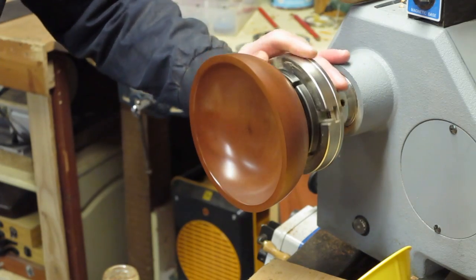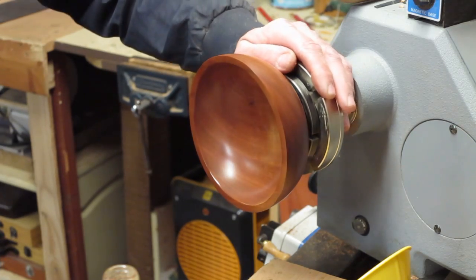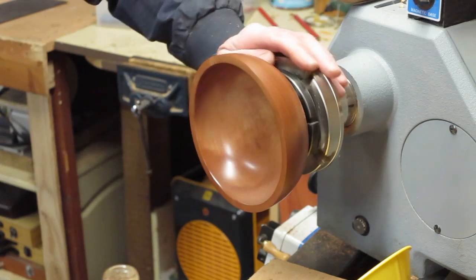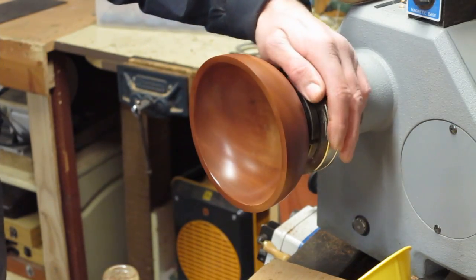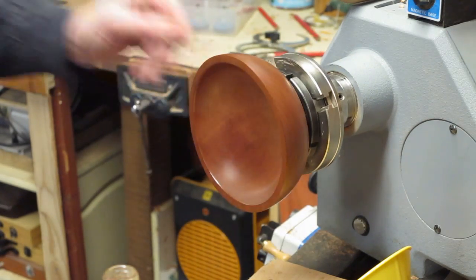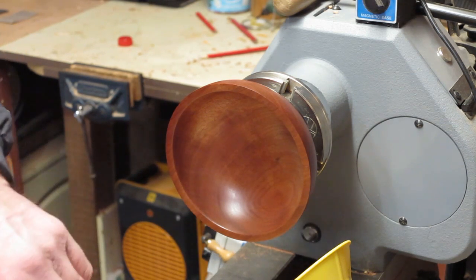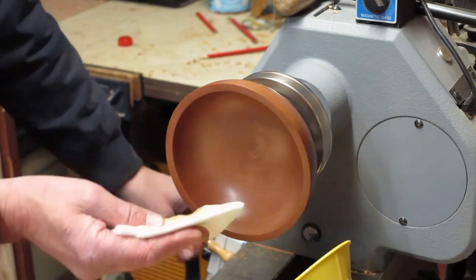Yeah, it's looking quite nice. Very nice, in fact. I don't know if the camera picks up this wonderful sort of shimmer that comes off this wood. And the coating and the finish is certainly doing it justice, I think. Okay, I'll come back when I'm doing the last coat. Okay, so ready for the third coat now, and we'll just see what happens.